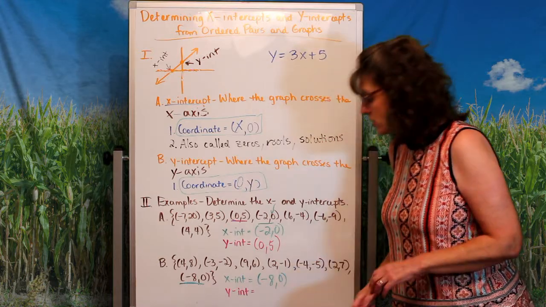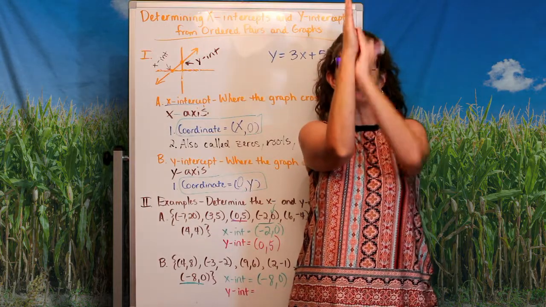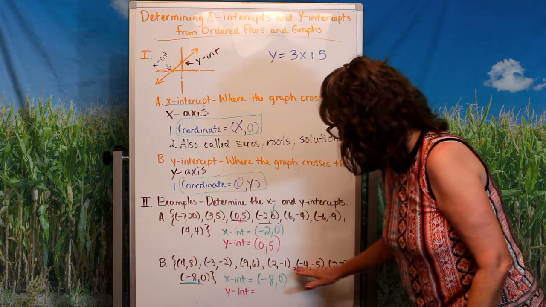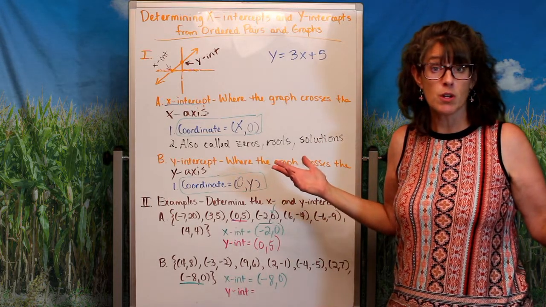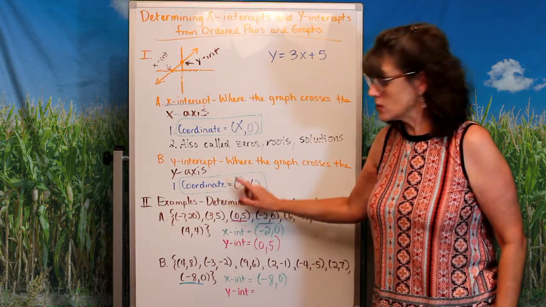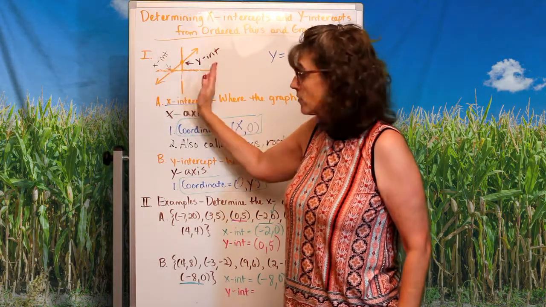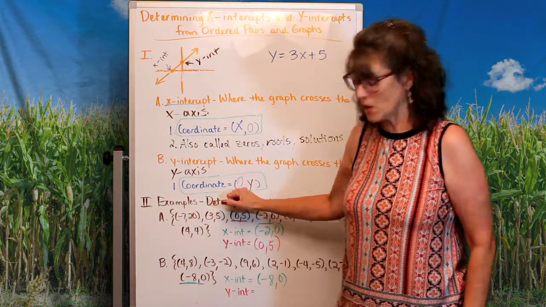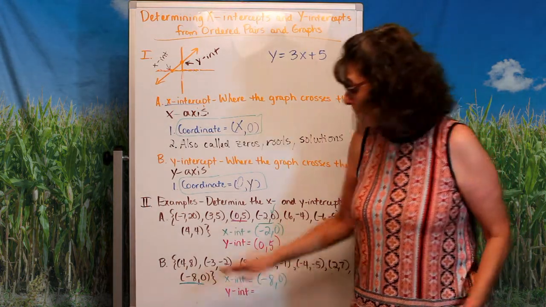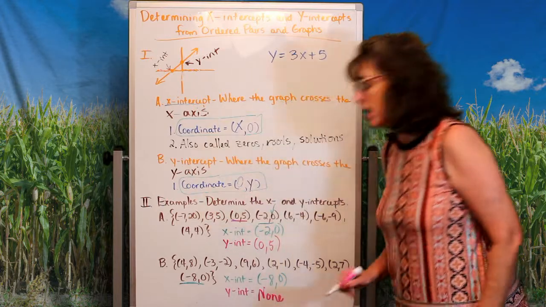Now, let's talk about that y-intercept. Remember, if you can't remember this stuff right here, just go like this. Y-intercept is where it crosses this y-axis. Any point on this axis here has no left or right movement. That's the x-coordinate that's going to be 0. So which of these has an x-coordinate of 0? None of them do. Now remember, in order to get a y-intercept, I have to have an x-coordinate of 0. That's the only way to get a y-intercept because it's got to cross this axis. Every one of these points has no left or right movement. The x-coordinate has got to be a 0. So since none of these has a 0 at that x, then I can't make any of them be that y-intercept. So therefore, I don't have a y-intercept, and I'm going to write none.